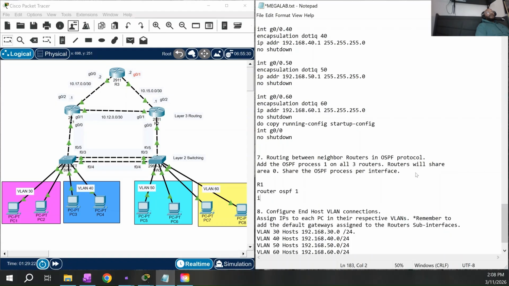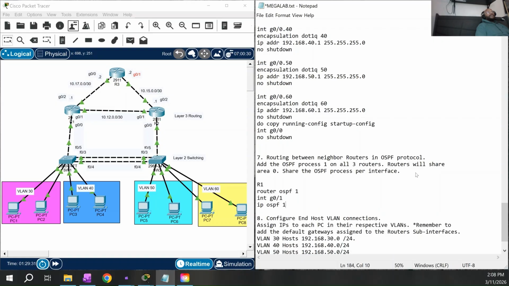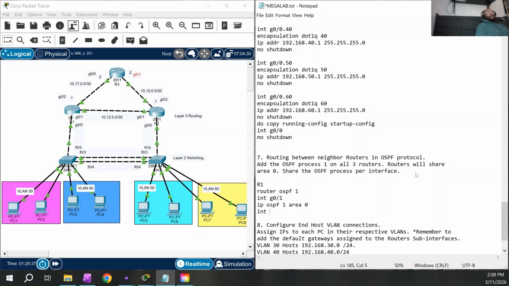And then for this interface G0/1, we'll start the process on. We run ip ospf 1 for the process, and area 0 because in OSPF routers share areas in order to communicate with one another and share the networks that they operate on.